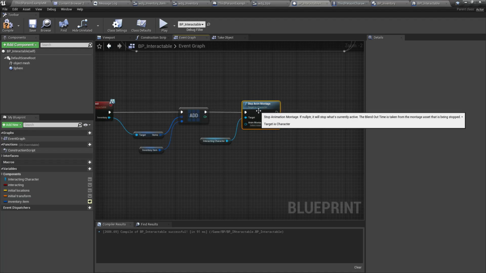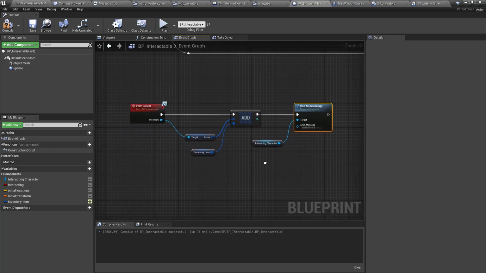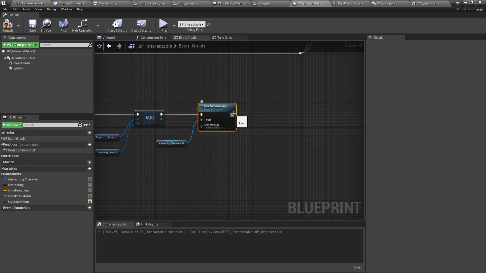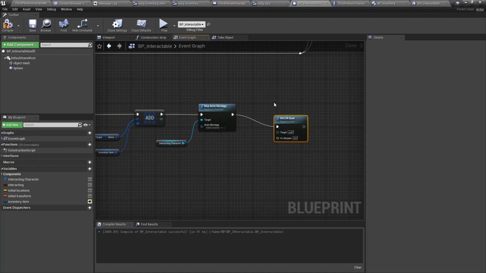We can call stop montage, so it will stop the hold object pose, and then we can simply delete this item, so this interactable object. So to do that, we can set lifespan of this object to something like this.